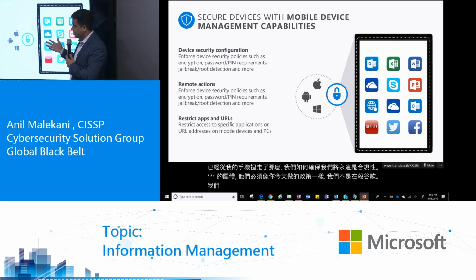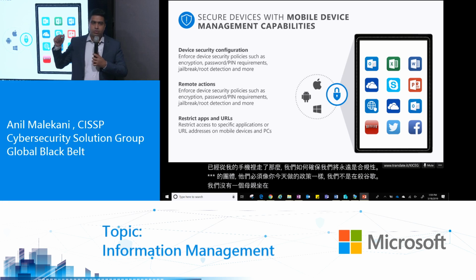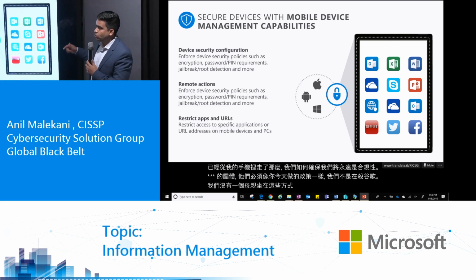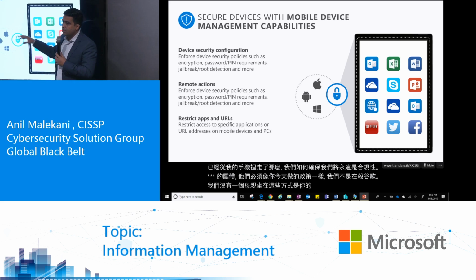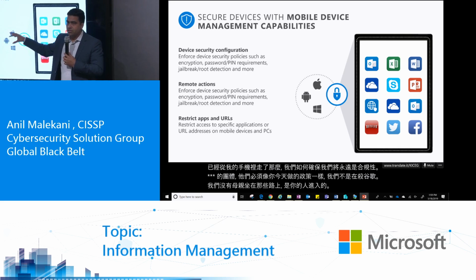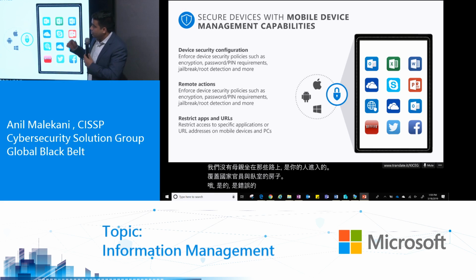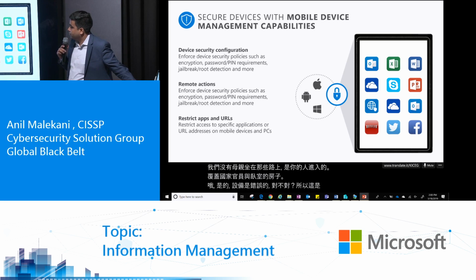So you need to make sure that you are letting your people access corporate data from devices that are not insecure and are not going to compromise the corporate or sensitive information you allow to be accessed from them, right? So that's part of the Intune solution portfolio where we enable the device management, so controlling at the device level.